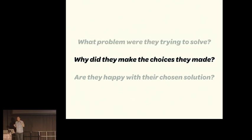Then you want to look at why they actually made the choices. So what was it about the application that they picked that made them actually make that purchasing decision and start to use it? The other nice thing that you get out of this part of the interview is that you get to see all the different options that they tried. So maybe they actually downloaded like 4 or 5 to-do list applications, and a couple of them didn't work so well, and then a couple of them maybe did work for them. Maybe they tried one for a week, it didn't work eventually, maybe they switched.